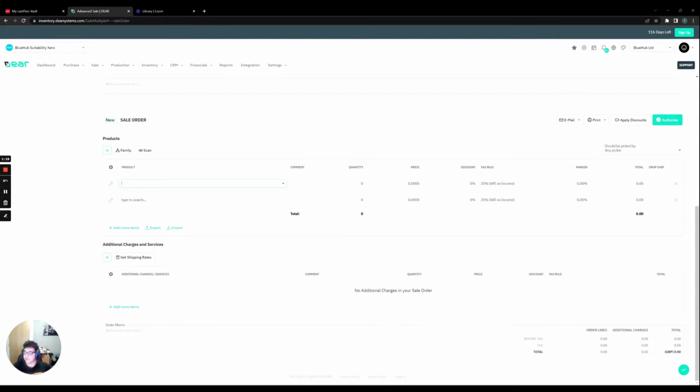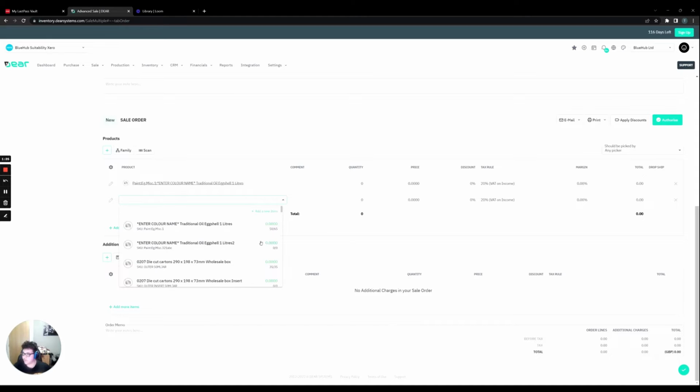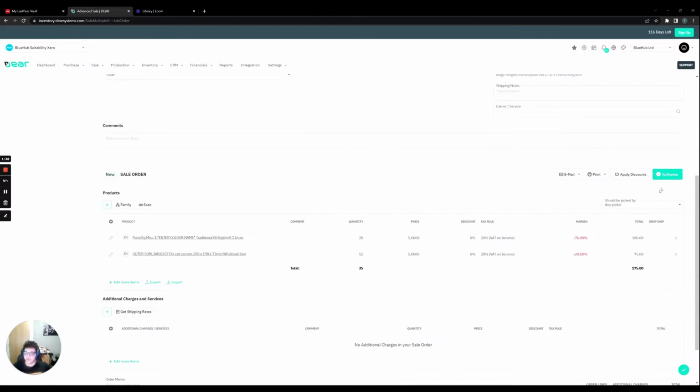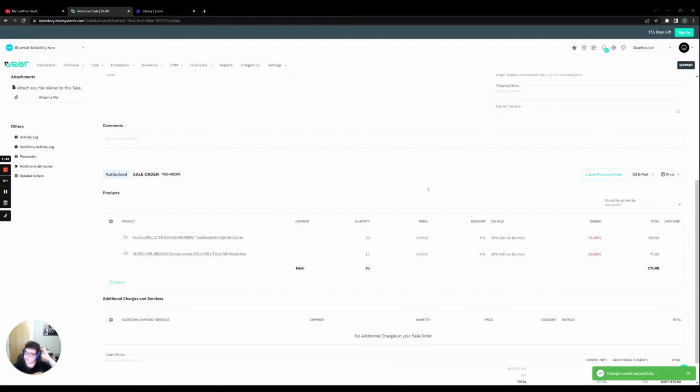For this example, I'm only going to use 2, and we're going to sell this product here and this product here. And we're going to pick a quantity of 20, and for this one let's just say 15, and we're going to give it a price, and we're going to authorize this sales order and allocate the stock.